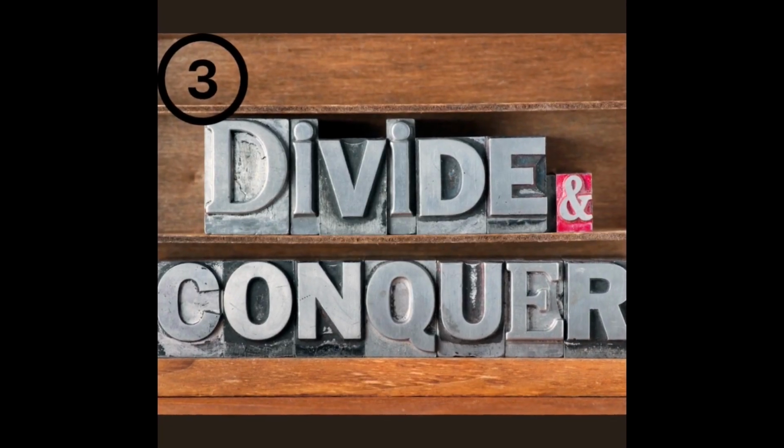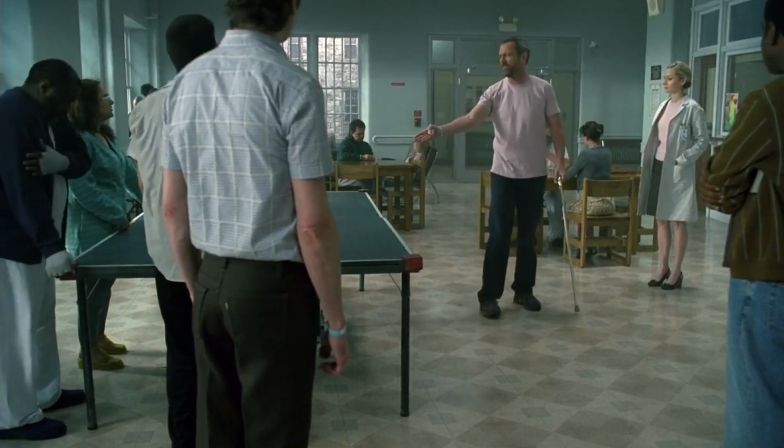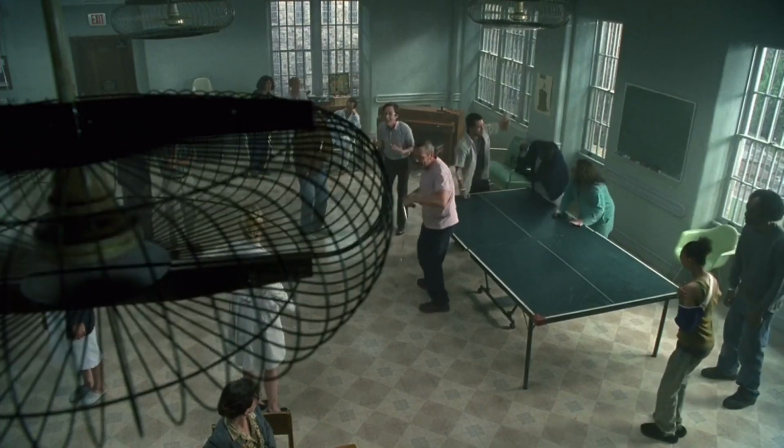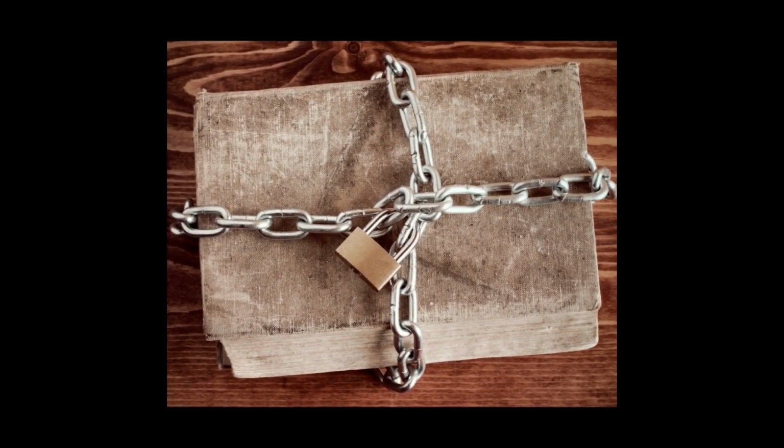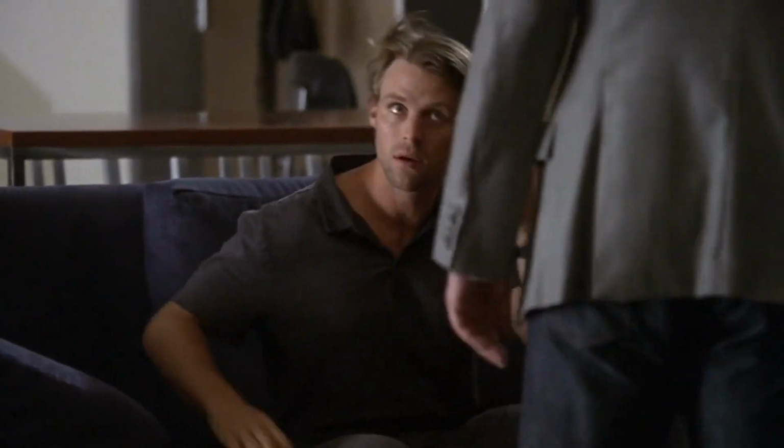Number 3. Divide and conquer. House loves this technique and finds it downright amusing. But beyond entertainment, House has several other objectives in mind. Firstly, he taps into this method to get a deeper understanding of his team members. When conflicts arise, people tend to let loose thoughts fueled by frustration that they would censor under ordinary circumstances. Listening to these unfiltered comments lets House get better acquainted with his team, allowing him to anticipate their actions.